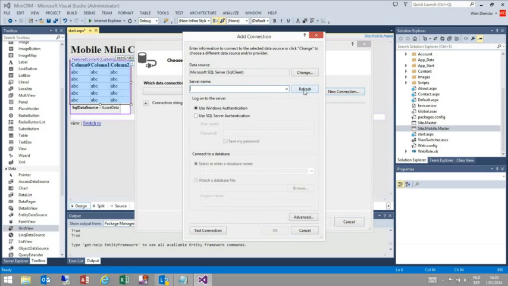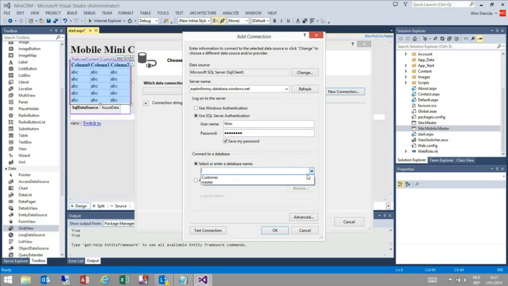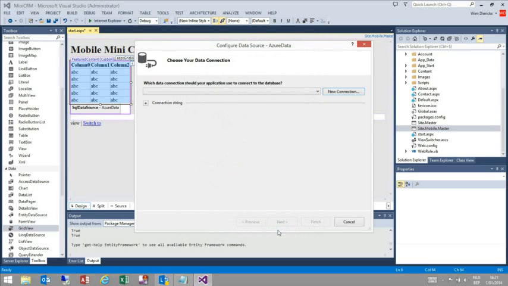That's okay. And then we need to build the connection now with the Azure database. Remember, it's a bit the same as we did with Access and Excel. We need to enter the address of the database. We need to enter the credentials of the database. There we go. And then we should be able to select the customer database from the list. There it is. That's okay. Good.